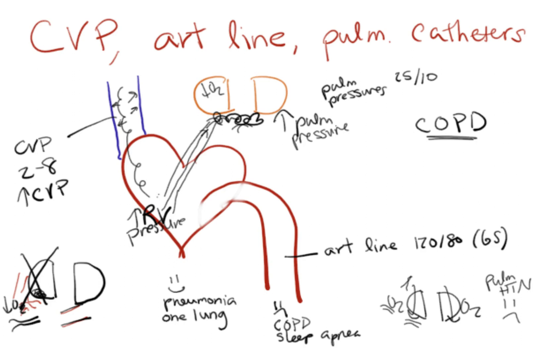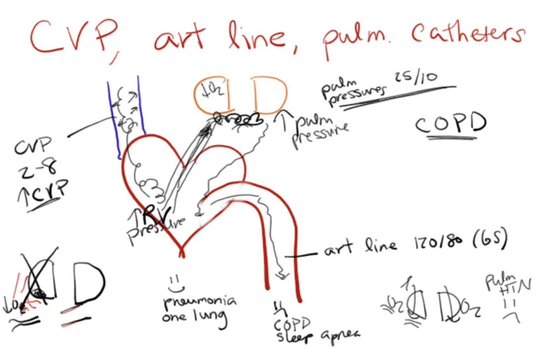So your CVP will be high — greater than eight. If you're looking at someone who has COPD, their CVP will be high, their right ventricle will be hypertrophied pumping against high pulmonary pressure, and if you have a Swan catheter, your pulmonary pressures will be high. But that blood isn't getting through to your left ventricle well, so only a little bit of blood exits the heart and your blood pressure will be low — your MAP will be less than 65 if you've got very severe pulmonary congestion.